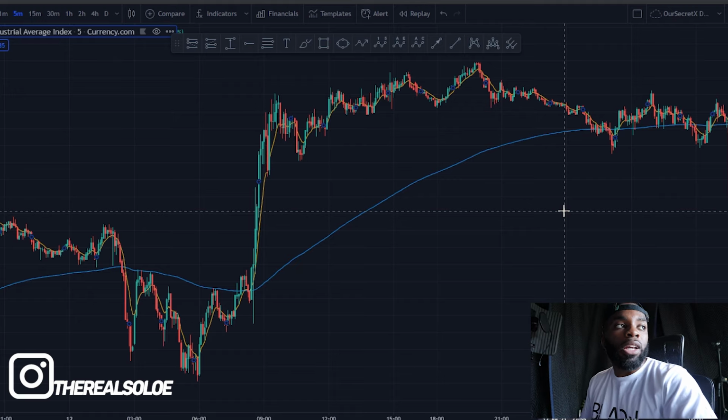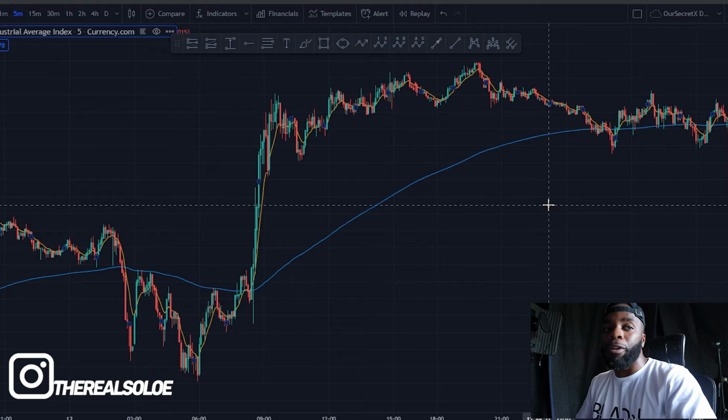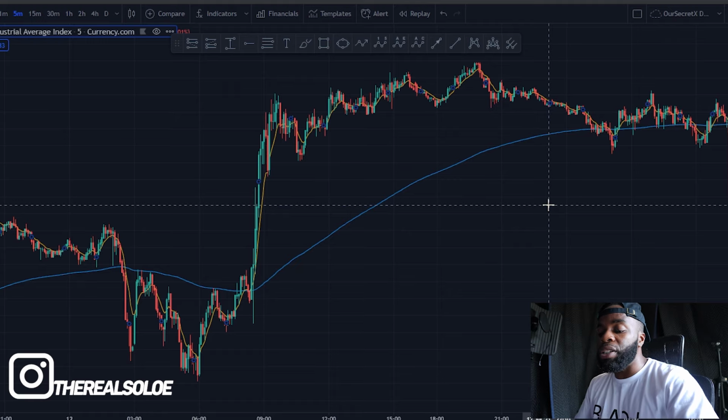Right now we are looking at the 5 minute, and this is where we're going to focus, only on the 5 minute time frame. We're looking for a pattern to be formed around our moving averages. The reason we have the moving averages is that they help us with two things. They tell us whether the market is consolidating or trending.